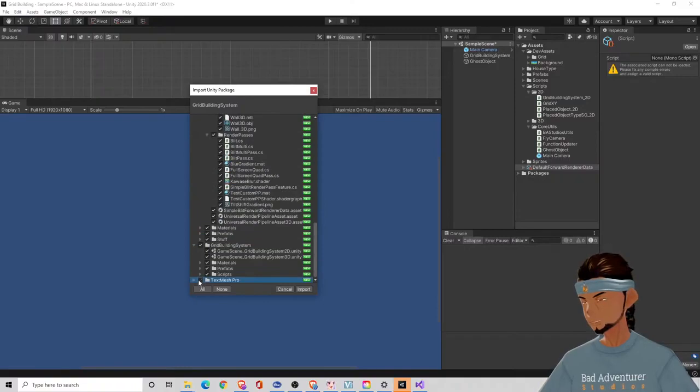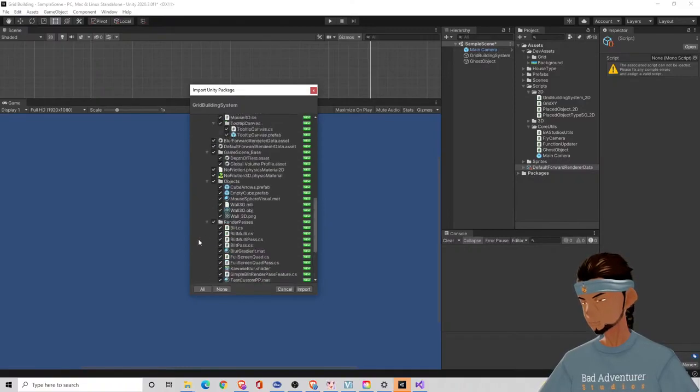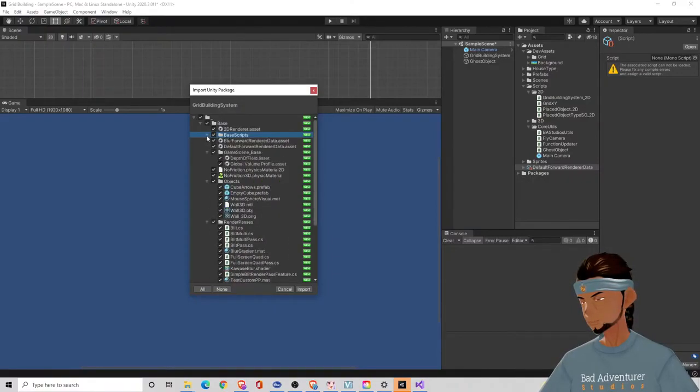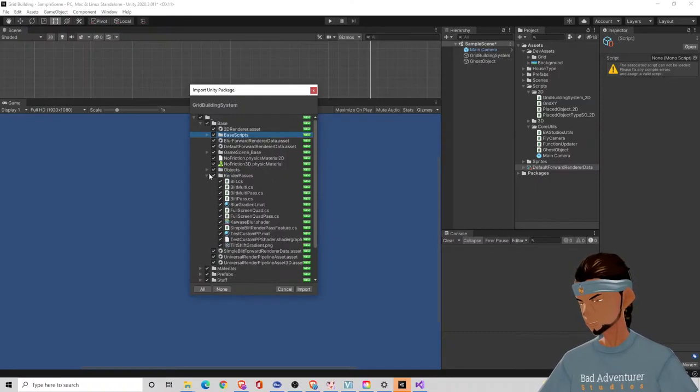Yikes. The amount of stuff he has in here. Okay. I think this is all his. Oh yeah, this is all his. Damn. Blur forward render data. Is this all his? I have no idea.